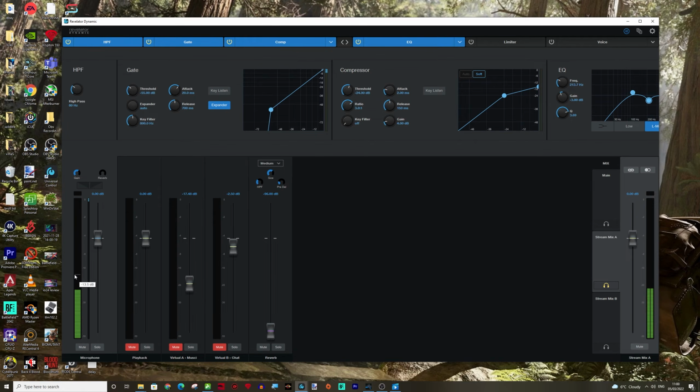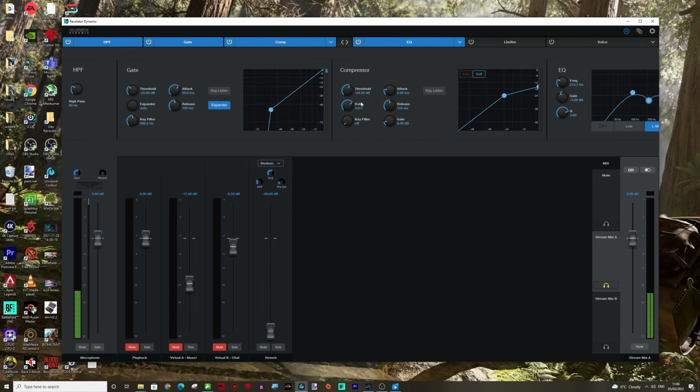Generally, you want your threshold to be somewhere between 4 and 8 dB lower than how you're talking. So I've just got -24 on today, and maybe that's a bit too much. Again, we just want this compressor to be coming in light, essentially. As you can see there, as I get a bit louder, it is compressing it a little bit too much. But we'll keep it at -24 because that's what we've done for the whole video, because we can adjust this with our ratio a bit. So find a threshold that works for you. Again, like I said, you just want it to be ticking in a little bit. You don't want to be constantly at like -6 or -12, okay?